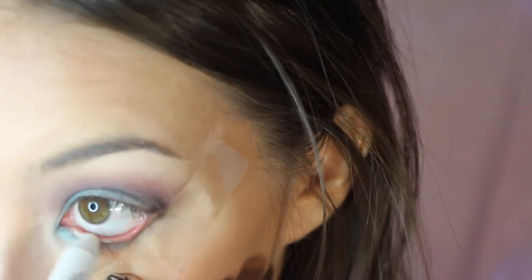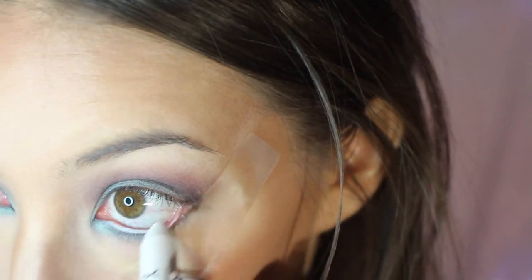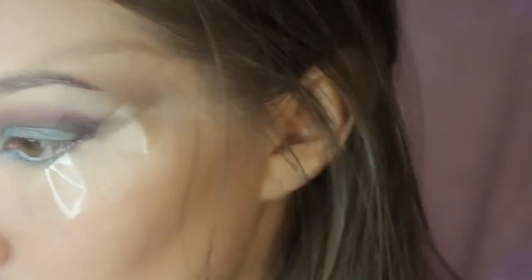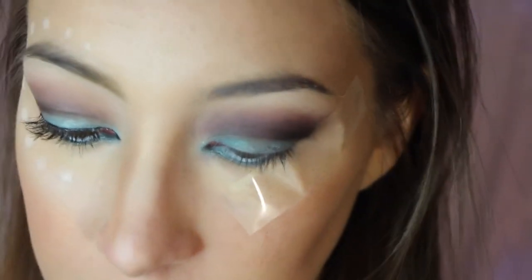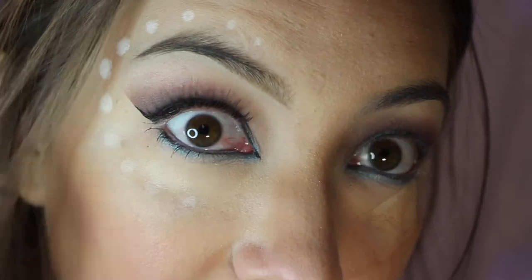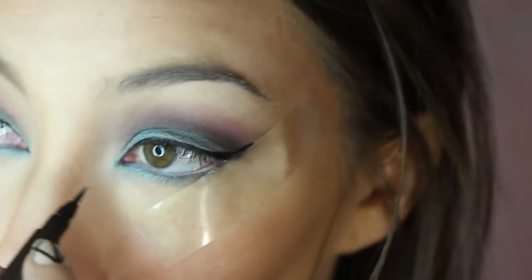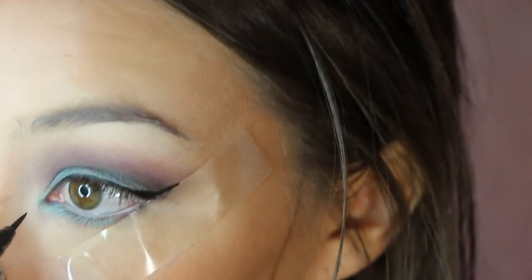Now I'm just going to take my NYX pencil in Milk and line my waterline. Next, I'm taking my Urban Decay Ink for Eyes and doing a very feline-esque cat eye. Now doing a point right here.